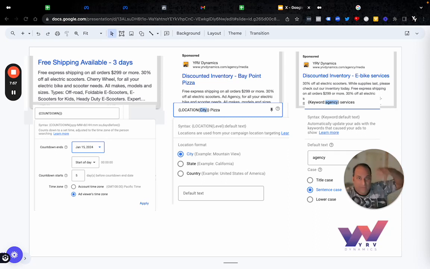And then it'll actually appear within your headline if you say location pizza shops nearby, right? And I know that's already 30 words, but you see my example. And then you can actually use that for description as well. So this is very cool. A lot of people don't use this. Also the countdown. This never gets used. I've seen it randomly here and there. The location one I never see.